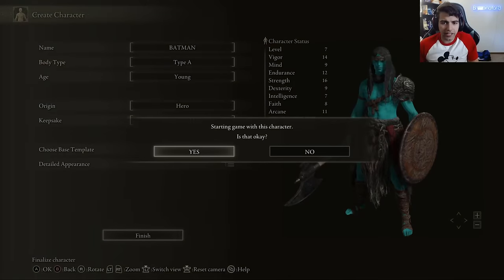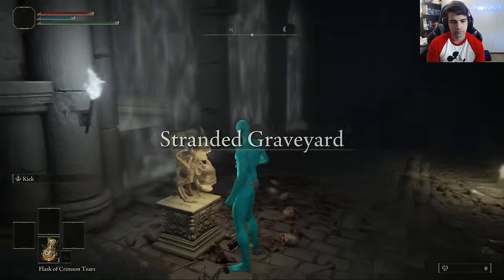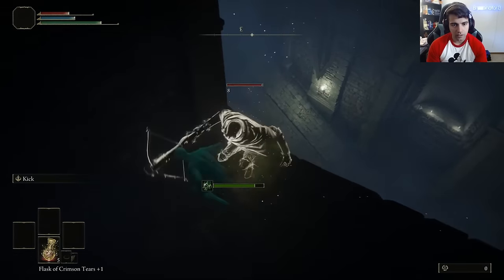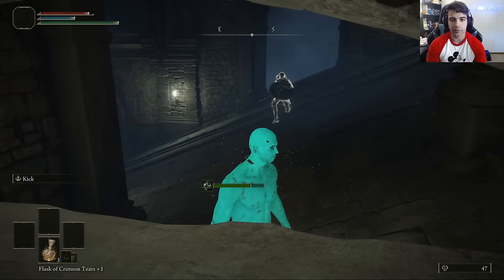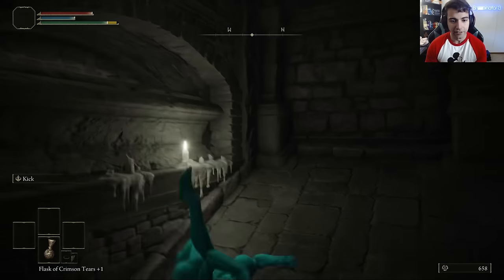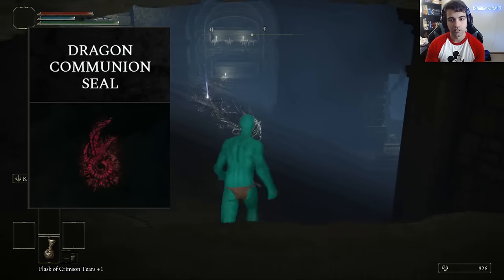To start, we chose the Hero class, jumped off a cliff, and grabbed Torrent. We then made our way to the first Hero Grave, the Fringe Folk Heroes Grave, and grabbed some darts for later. So the plan was to kill these exile soldiers using the chariot so that we could get our starting weapon. Well, we killed a lot of soldiers just to learn that these spectral soldiers actually don't drop anything, even though the wiki says they should. But this guy dropped the Dragon Communion Seal, which was completely useless to us without incantations.